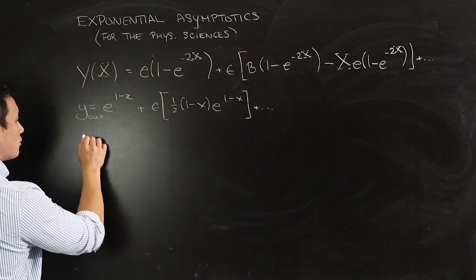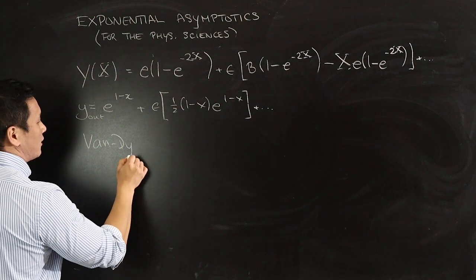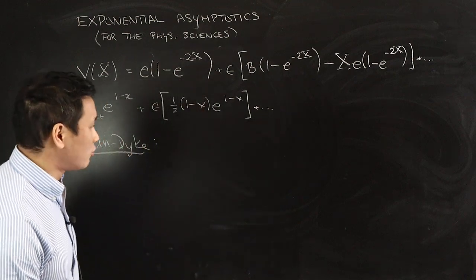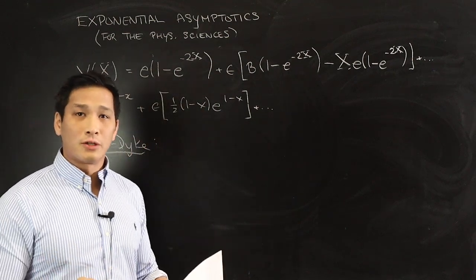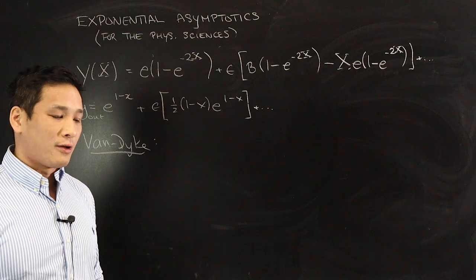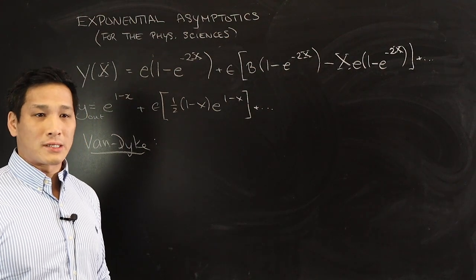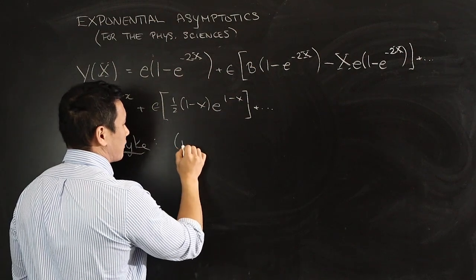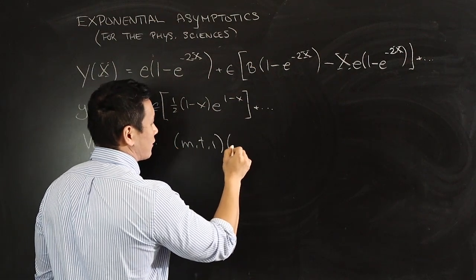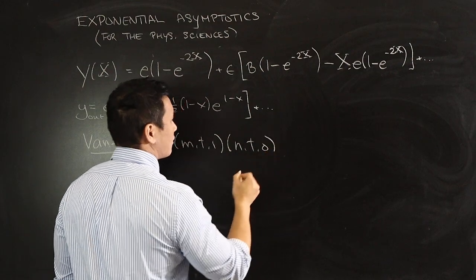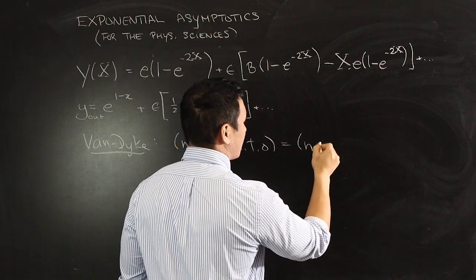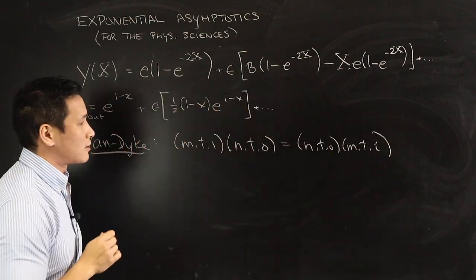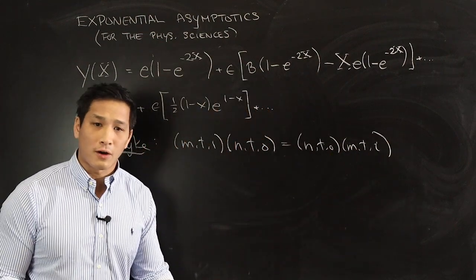But the Van Dyke rule is a lot easier to write in a loose, informal way. If you go to the notes that correspond to the lectures, you'll see I've written it in a more formal way, and this is the way that it's done in John Hinch's book. But the rule is basically, I'll write it down first, and then I'll say it in words, because it's a lot easier to say it in words than it is to write it out. So the rule is as follows.